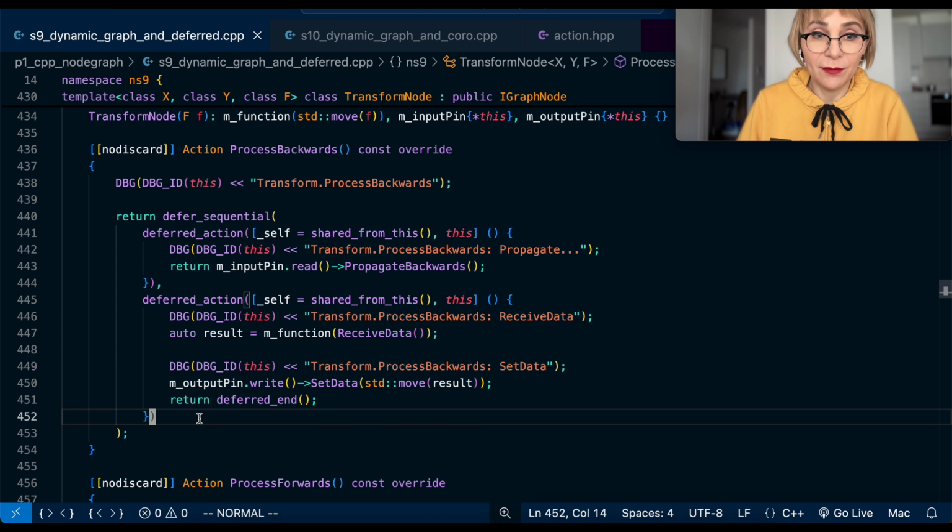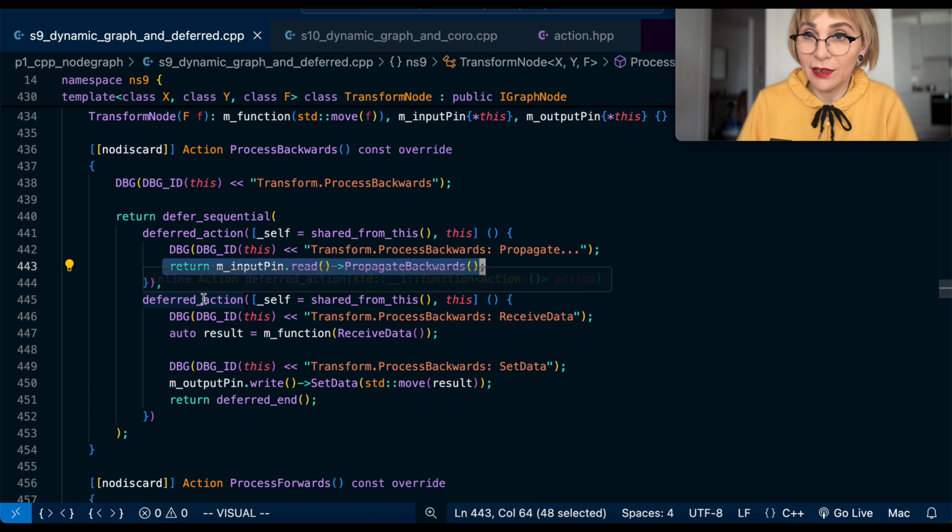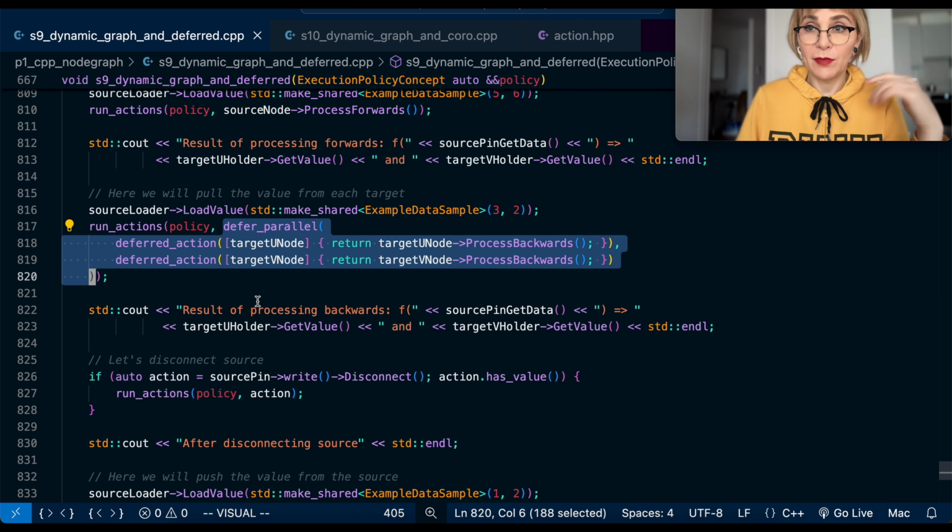So in here, we need to connect this with this, understanding that this will happen in between. So that's not amazing for our comprehension. But for the deferred parallel, these 2 deferred actions are parallel, and we understand that there is no relationship between them. So it's easy to understand what's happening in this situation.